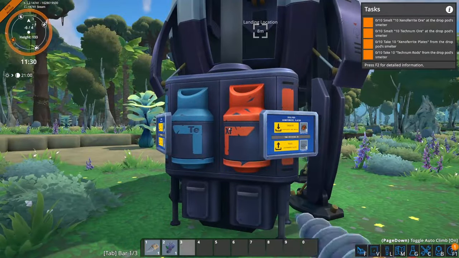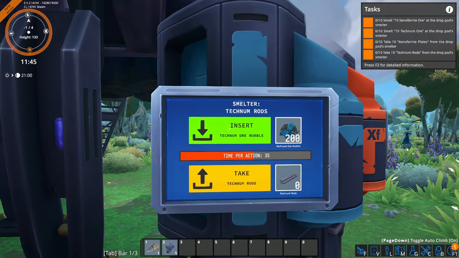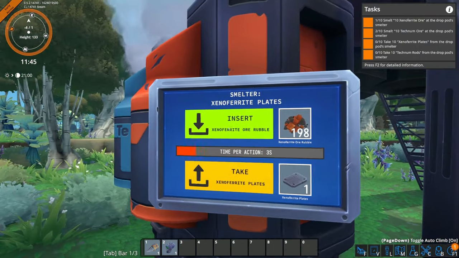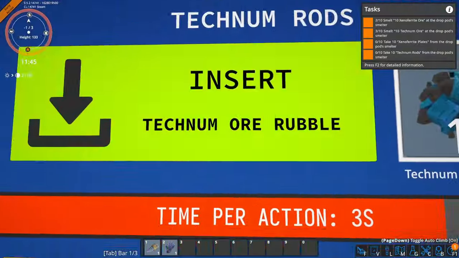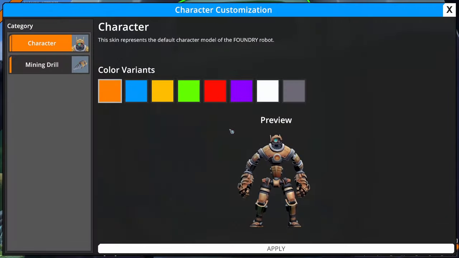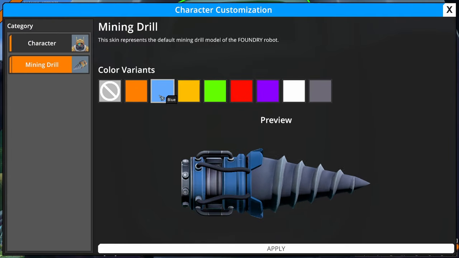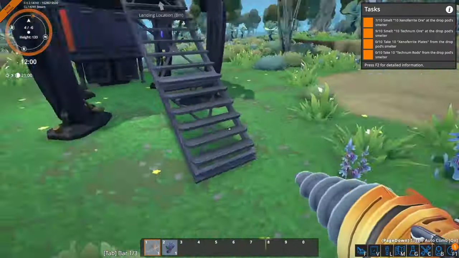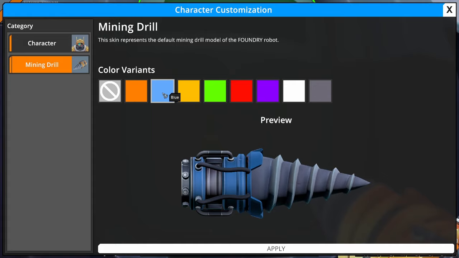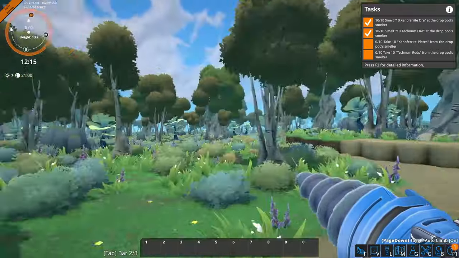Oh, we got the stuff in here. Xenoferrite and that guy. Insert. 198. Okay, 200. Okay. Ah, so with the Xenoferrite, you make plates. And with the Technum, you make the rods. Can I make something with you? Do I have equipment? Oh! We're gonna have a blue drill, a blue character with a blue drill, because why not? Cannot see it anyway. So, it's not blue, mister. Apply. Yeah, I got a blue drill.